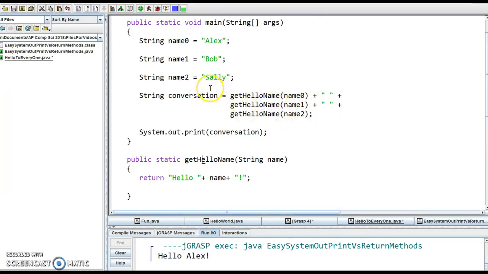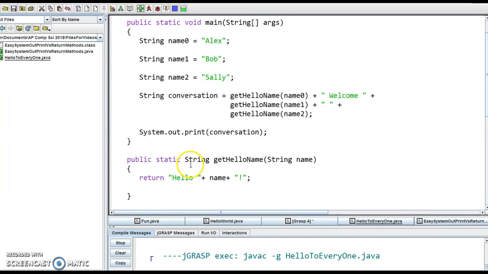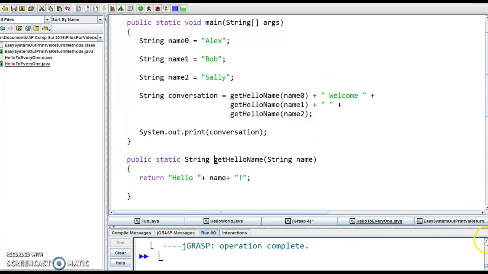All I would do is just get the name, and maybe if I want to modify it, have a little welcome in between, right? I can a little bit more effectively work with it as what it is, a string. It's a string that I'm going to return and then can use, and so I can modify it. It's a little bit more adaptive because I'm working in pieces as opposed to just always, and in this case, I am printing it out.